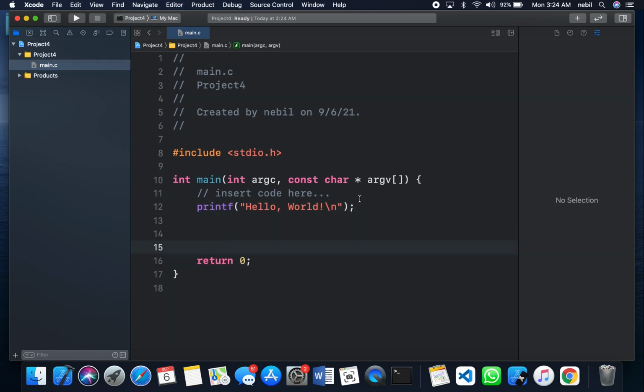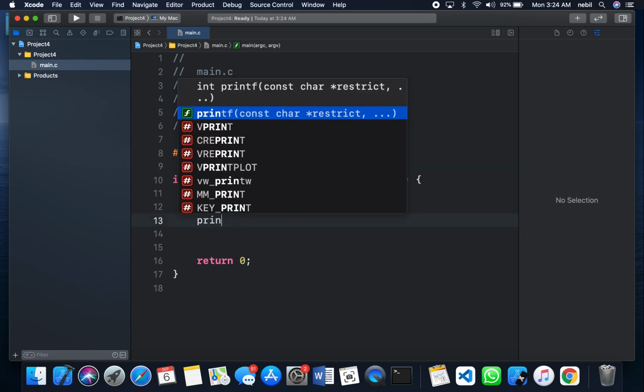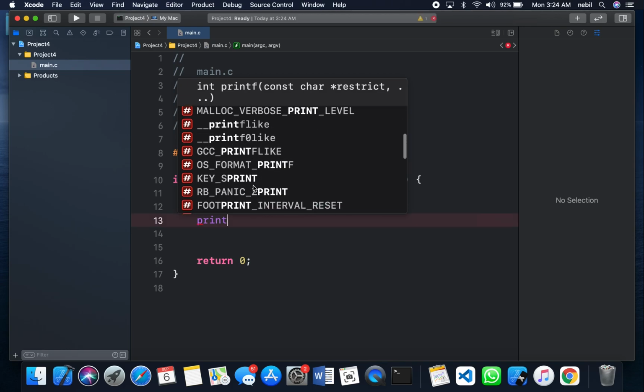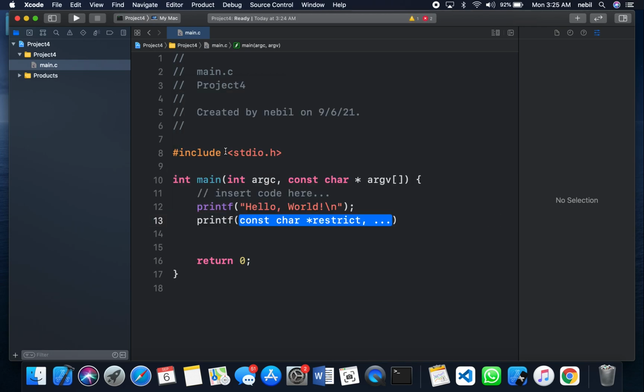So let me show you what I'm gonna explain. There is #include <stdio.h>. This is like a library. Whoever created the C programming language wrote a lot of functionality, and any functionality we use, like printf, comes from this stdio.h. Any program you write in C will most likely have that, because if you don't have it, all this functionality, like int main, is not gonna work. So we have to have that.